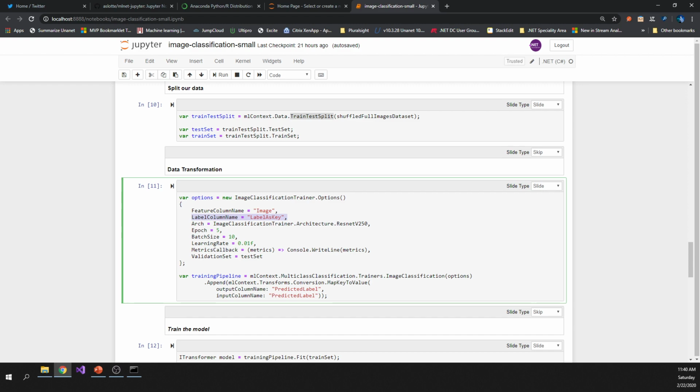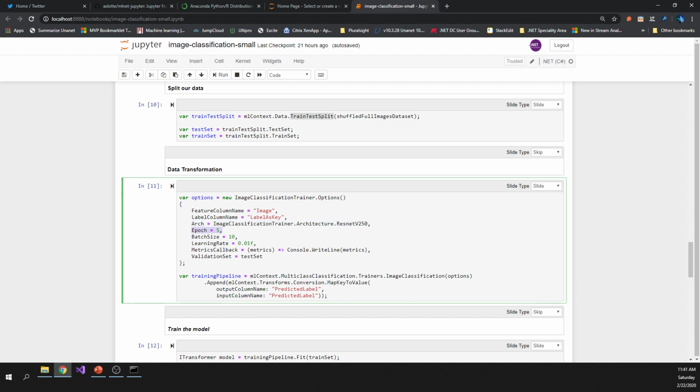We then have some more machine learning or deep learning specific options here that are important. The first one here is architecture. So ARC stands for architecture. That means which kind of network are we going to use for our transfer learning task. The ResNet one is a Microsoft network. We can also use an Inception v3, which is a Google network, and there are also a couple of other networks we can use. When we define this, the library is going to download that network locally and unfreeze some of the layers and retrain them for us.